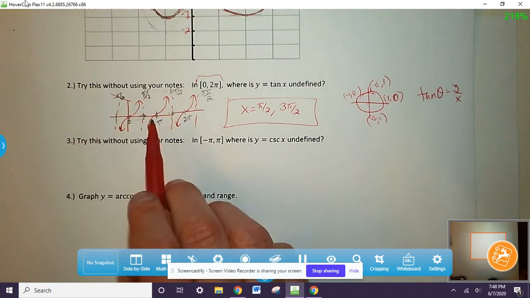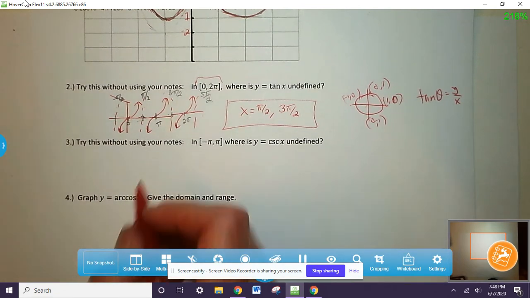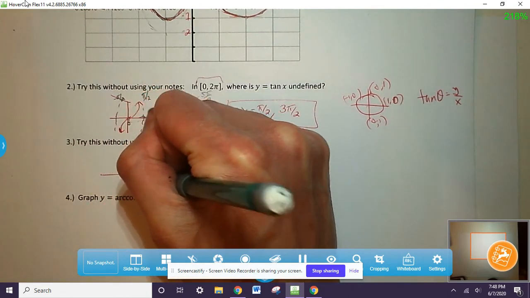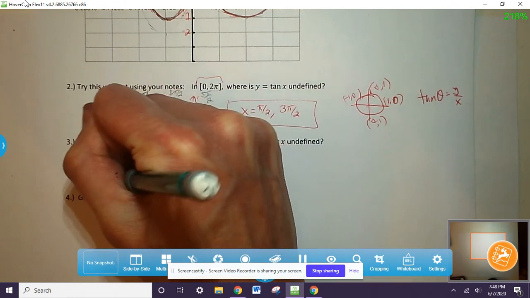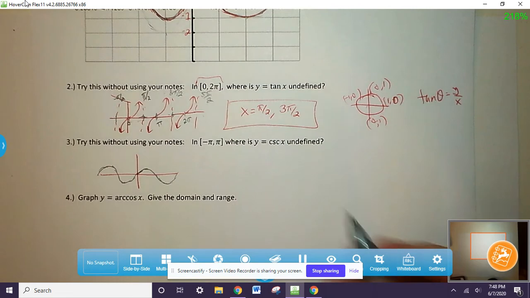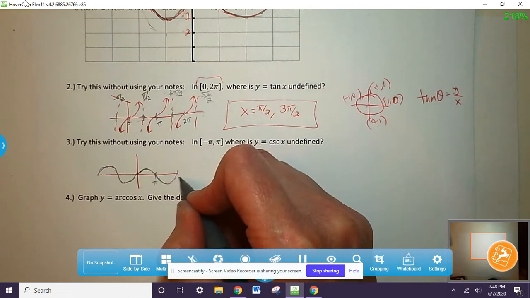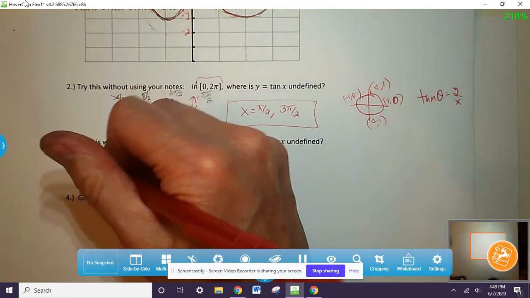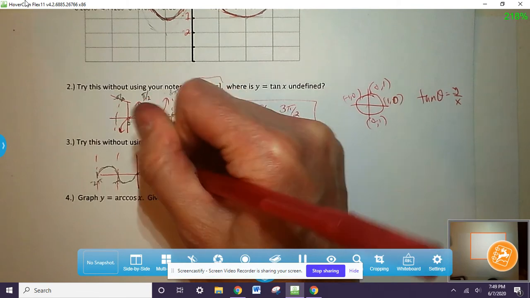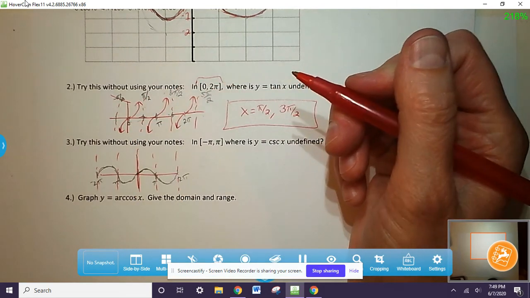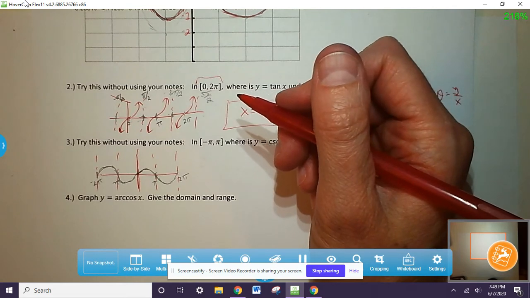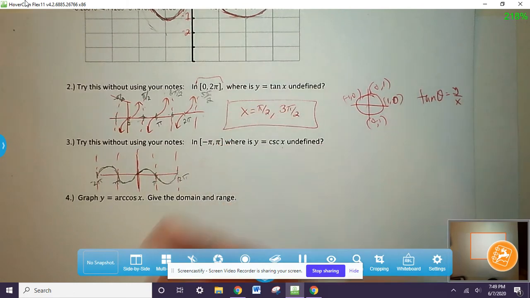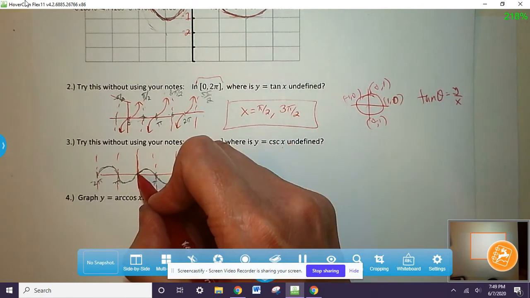So likewise with cosecant, if I want to think about cosecant, I actually think about its reciprocal sine first, because I know sine much better than I know cosecant. So there's my sine graph. I have x-intercepts at pi and 2 pi, negative pi and negative 2 pi. I'm not interested in the x-intercepts because for cosecant, the x-intercepts are wherever sine has an x-intercept. The vertical asymptotes for cosecant will be wherever sine has an x-intercept, as long as there's no vertical shift. If there's been a vertical shift, we have to think points of inflection instead. But these are points of inflection also.